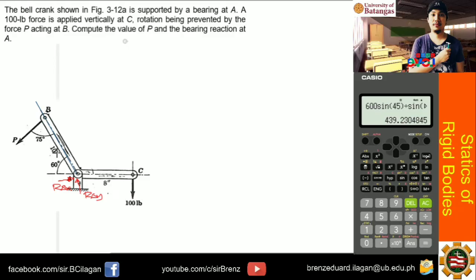So it turns out they gave the length to where your point B or the force P is. So at point B is your force P, and the distance from point A to point B is 10 inches, and A to C is 8 inches. This one has no problem, this is its perpendicular distance. But as you can see here, it is inclined at 75 degrees. This is not the perpendicular distance. Meaning, since it is inclined, your force P can still be taken into two components. So with respect to this inclined axis AB, it will be perpendicular here. Okay?